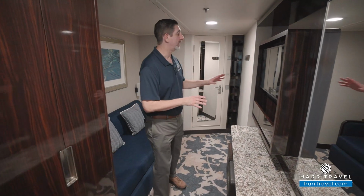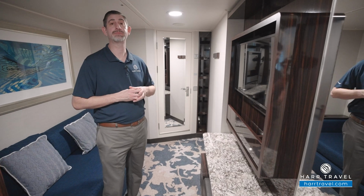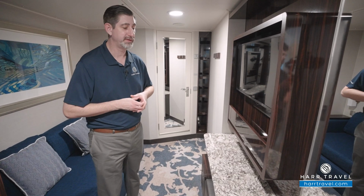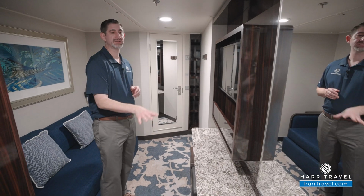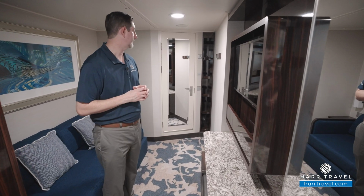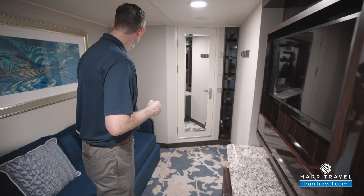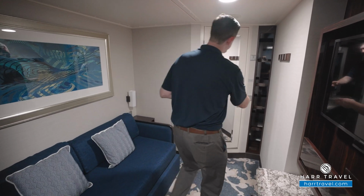Now here, directly across from the bed, you're going to find your flat panel TV, fully interactive so you can see what's going on throughout the ship, in addition to watching television or movies on demand. You've got a US plug and a European plug here and a small stool you can sit to get ready. You've got a large mirror there, and there's a hairdryer built in. To the side, you're going to find that you have chargers built into the lamps. I really do like that. A little bit of storage over here to the side.